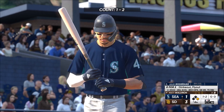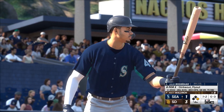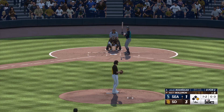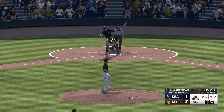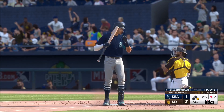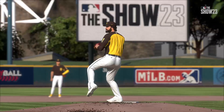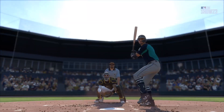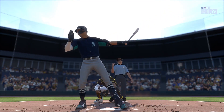Here's center fielder Julio Rodriguez. He is quite an athlete — you look at basketball, football, you feel like he could thrive in one of those sports too. Swing and a miss — that's a strikeout. Slider got him for strike three. That's a way to neutralize his speed by keeping him off base. The defense breathes a sigh of relief because he puts pressure on everyone if he can put the ball in play — that's how you do it, keep him off balance.